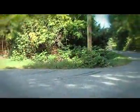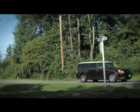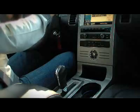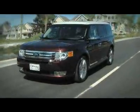Now, if you're somebody that's looking at the GMC Acadia, the Saturn Outlook, or even that luxurious Buick Enclave, this is now an option from Ford. It's very big, it has lots of use inside for all the people that are riding in it, but you really can't overstate the ride. It is so smooth and sophisticated and quiet, and Lacey touched on that. When you take all of that and you match it to the newly updated interior with the finer materials, it's the kind of vehicle you don't want to get out of in a hurry.